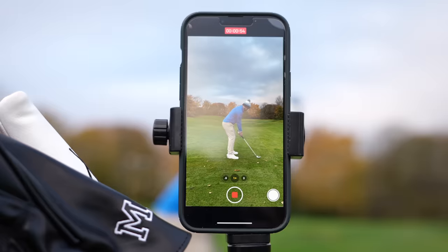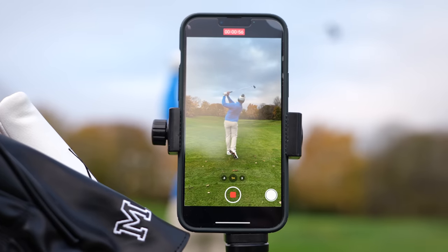As with everything, video can be a fantastic tool. It can also be a dangerous tool. Try and use it in conjunction with lessons so you know exactly what you are looking out for.